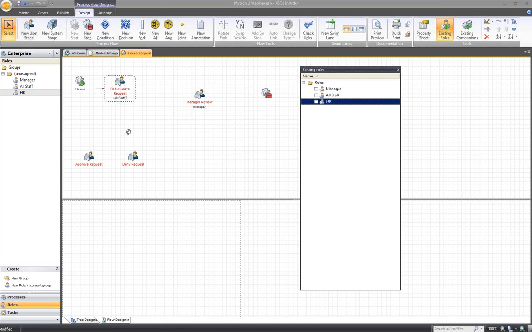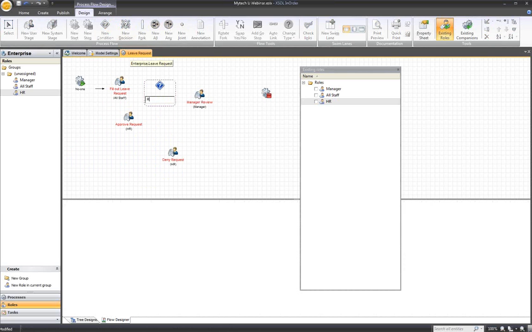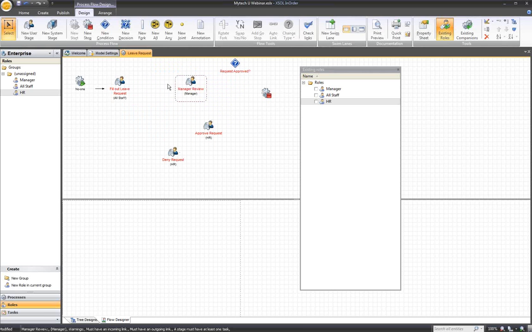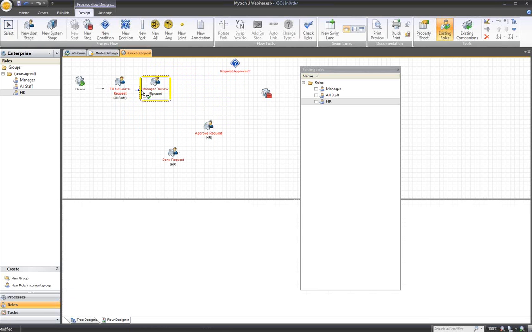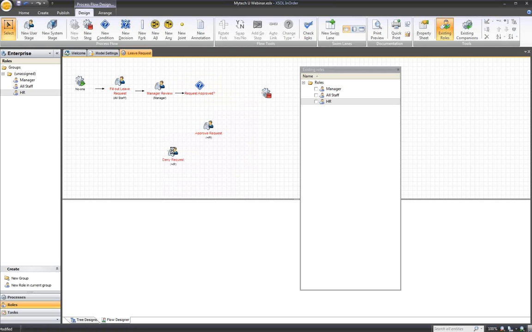You can see that HR might be approving the request or denying the request. You can see that I'm just throwing it together rather quickly, and then maybe ask the question, request approved, yes or no, right? So put that out of the way, do a manager review, and maybe the manager first has to approve even before submitting, so you can actually reuse this. You can see it's pretty simple so far, right?